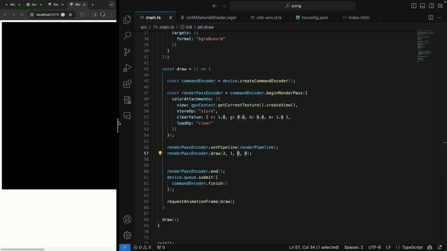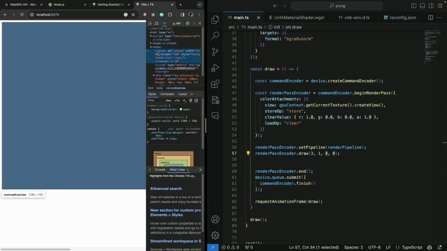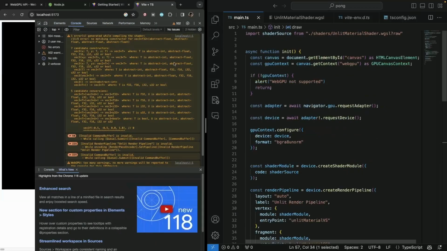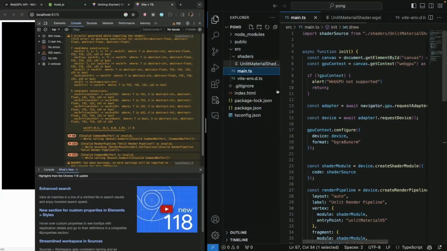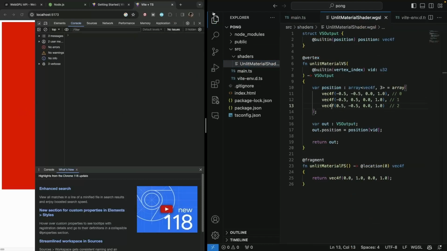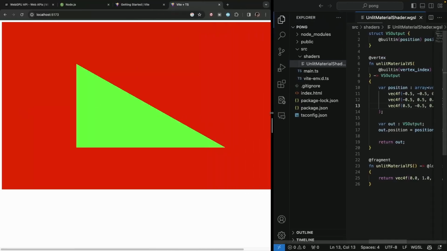So okay, if I save it, I have a bug, which is okay, it happens. Let's see what the bug is. It's probably just something in the shader. It is line 11. Okay, this needs to be vector 4. All right, it works now. Let's just see. We have a triangle, and we do have our triangle.